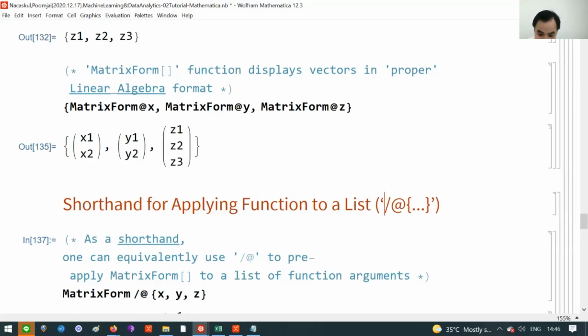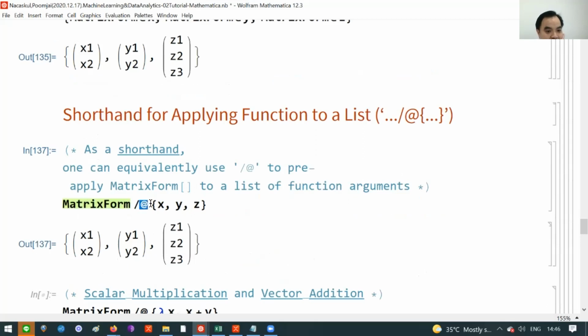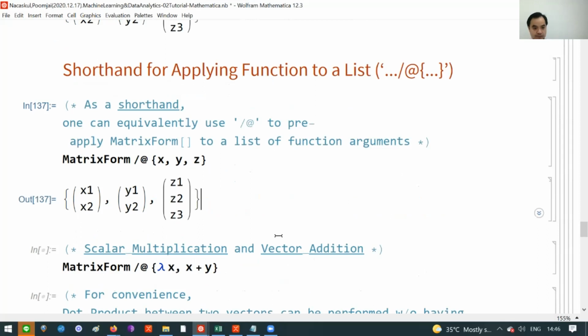Name of function, applied to a list, one at a time.